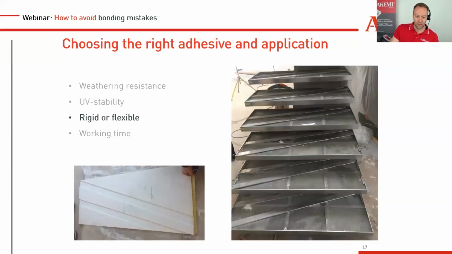Rigid or flexible. This always has to cross your mind when you have different materials, like in this case a steel frame, a stairway, and a natural stone which you want to glue to that. Everywhere where it comes to different substrates, you have to think about whether there could be temperature changes. Interior-wise, where there is always a constant temperature between 18 and 25 degrees, for example, there is not much tension or expansion.